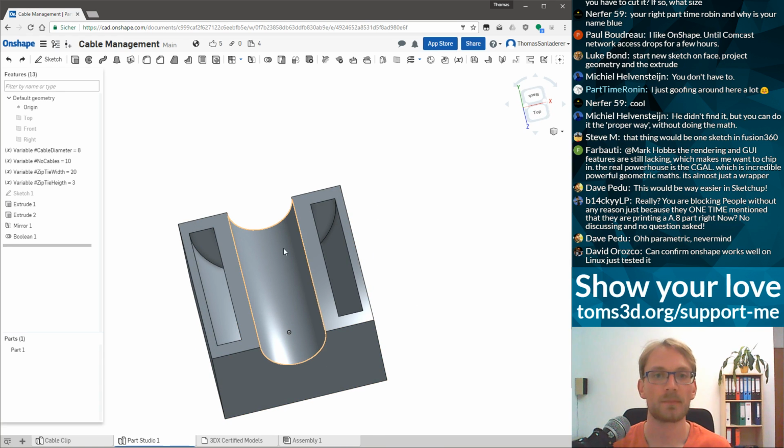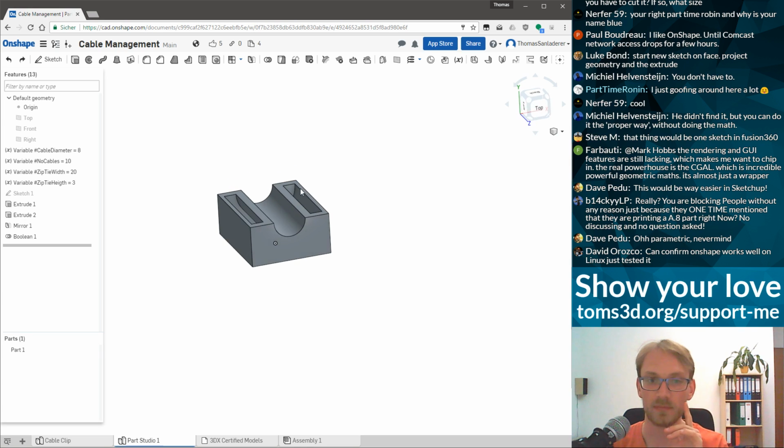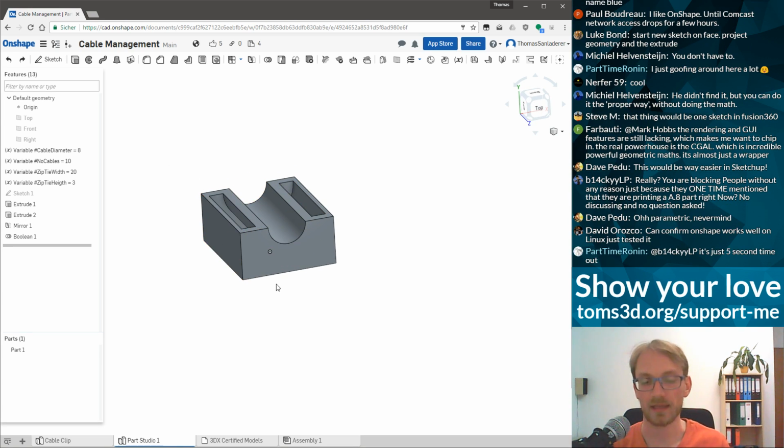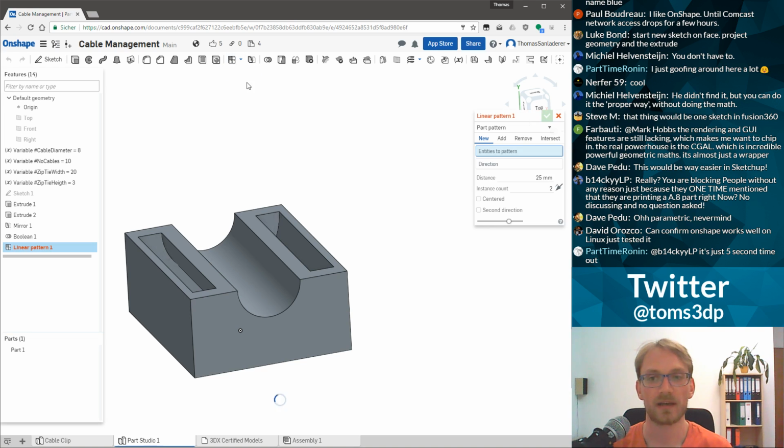All right, so this is one. Of course, we need a few more, and let's multiply these first, and then add the end parts to actually screw them down. So this is a similar feature to the mirror. We're just going to do a linear pattern.